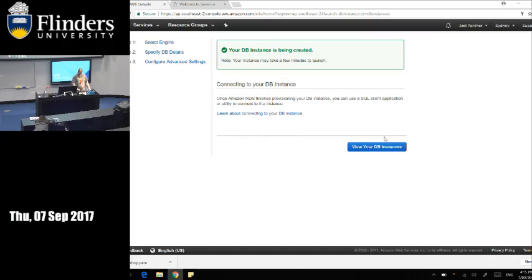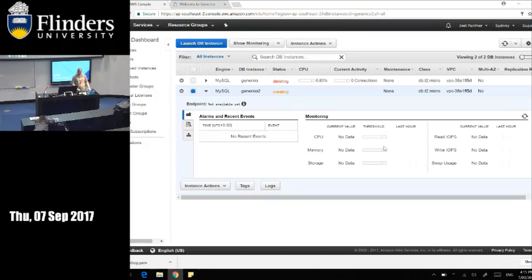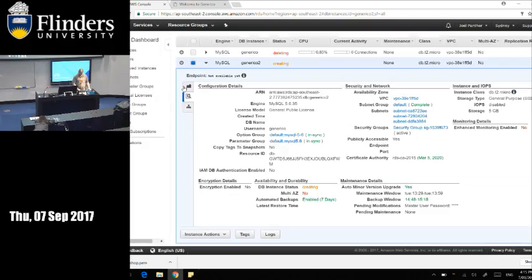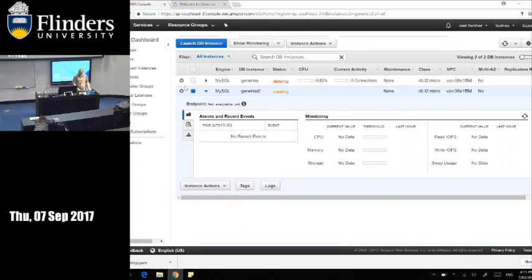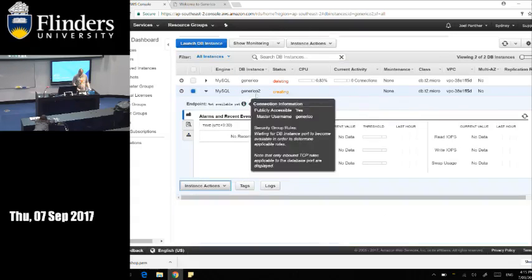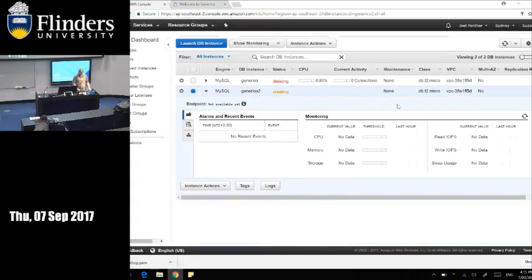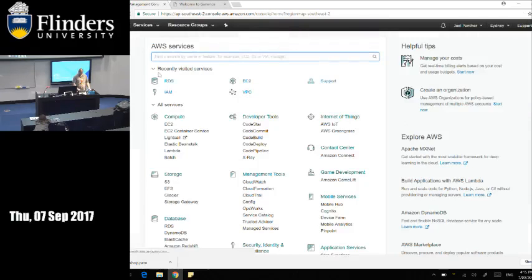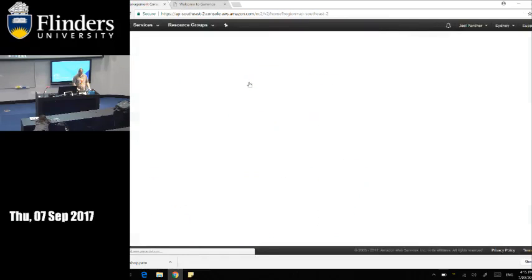Cool. All right, so that's in the process of being provisioned. If we come over here, we can see it's being created. Now, for the security groups, where are we? Because we need to change the security group so that we can let people see it besides ourselves. I'm trying to remember how I do that. Probably have to wait for it to build. All right. So while that's building, let's go back and check out EC2. See if that's finished turning on yet.